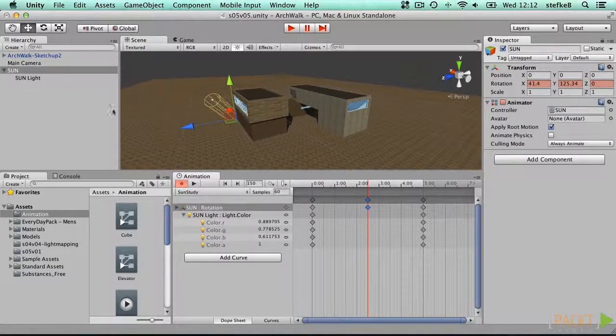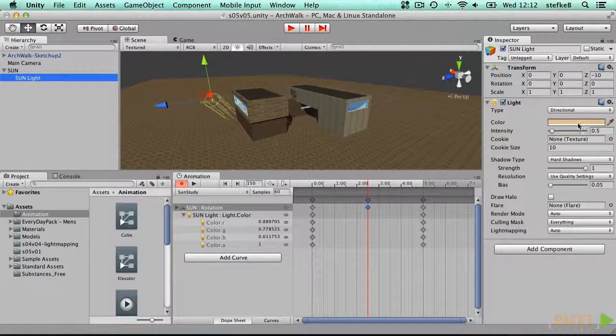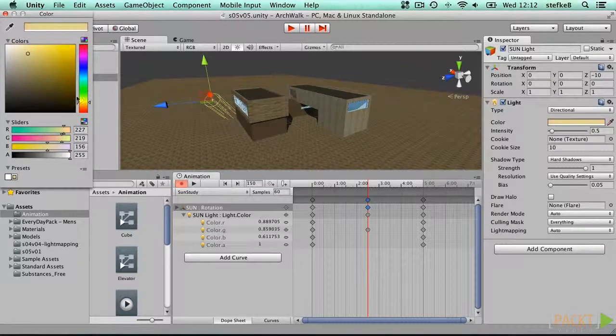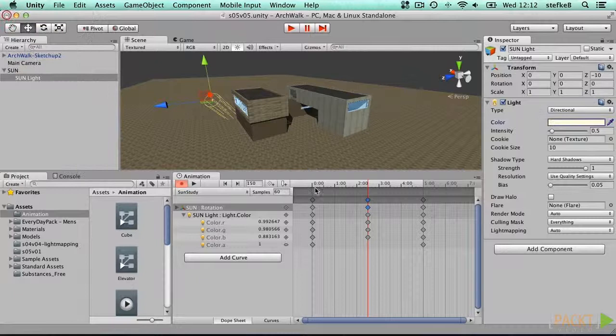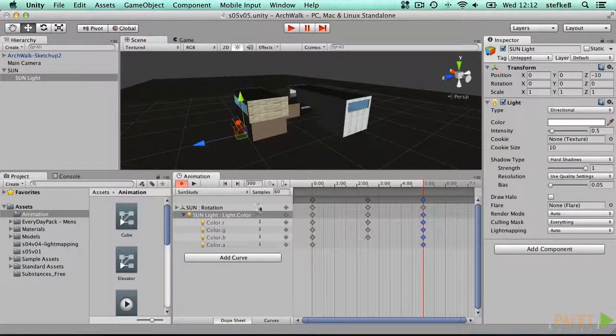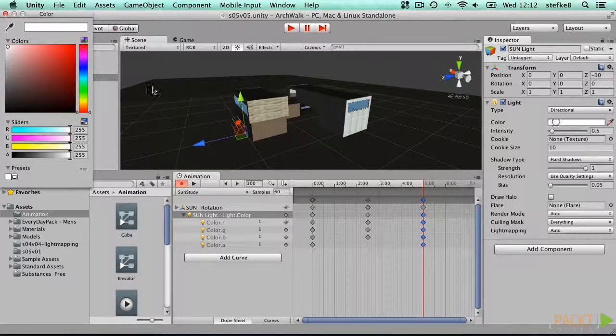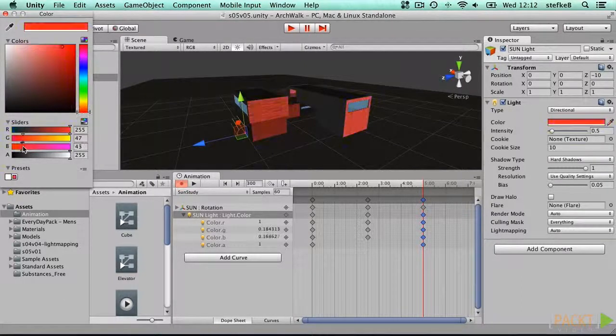Apply a bright yellow at the second key. Finally, a dark purple at 5 seconds. This mimics the shift in hue and brightness throughout a typical day.